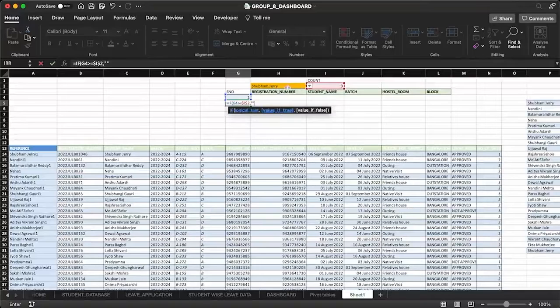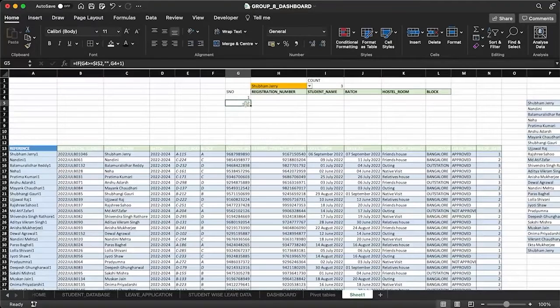So if there are more than 3 counts, this should just populate as nothing. Otherwise, I'm just going to keep on adding counts to this. So this plus 1, and that's it. So if you see, this should only populate till 3 because the count here is 3. And they should just change for everything else.